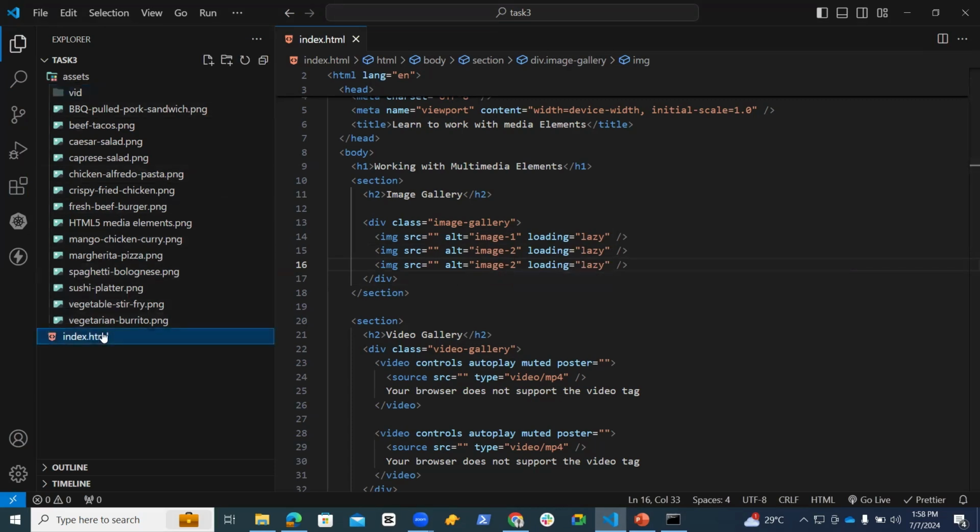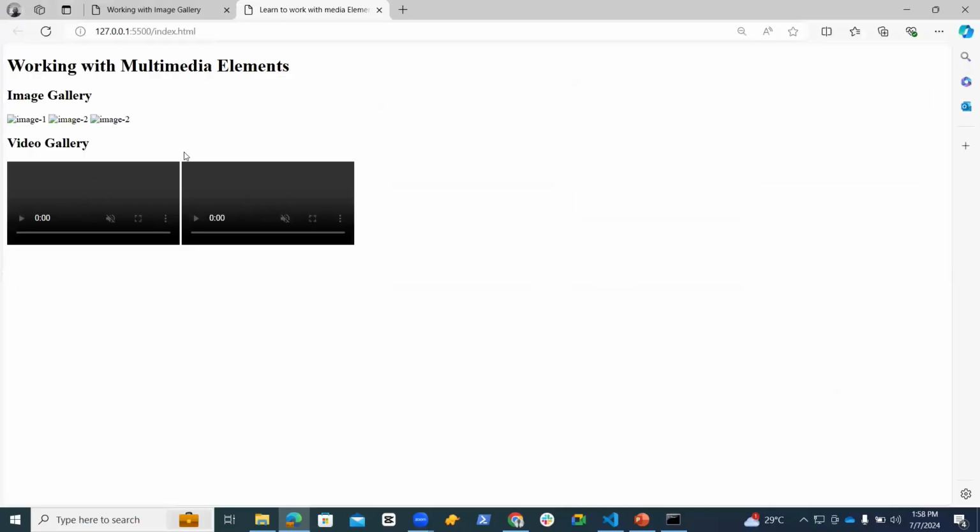If I open this with the live server, you can see what we have now. This is broken. There's no poster to it, the images are not pointed to yet, and there's nothing to play. I needed to show it like this so that you understand what I did. The alt text is shown here so that we can know what exactly is going on.